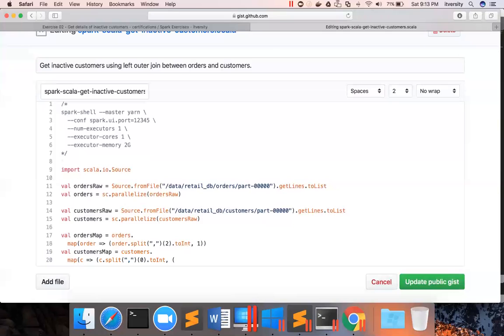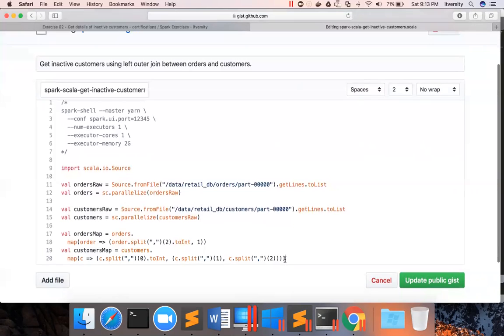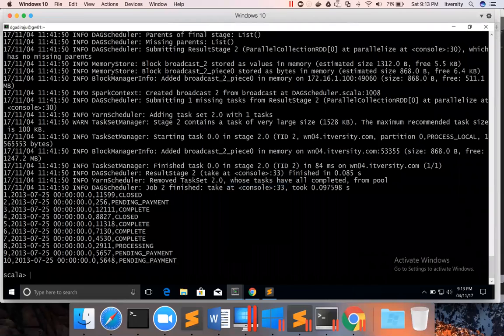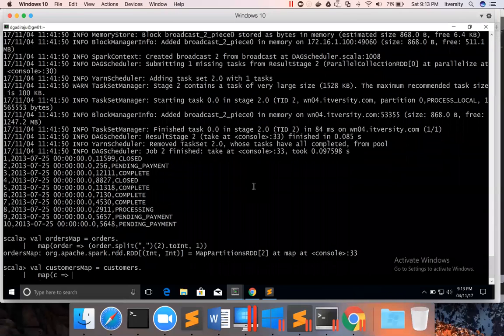So here I am saying c dot split of comma of 1, comma c dot split of comma of 2. Okay, let me make sure the closing brackets are fine. So now we can run this and we will get both the datasets in the form of paired RDDs.